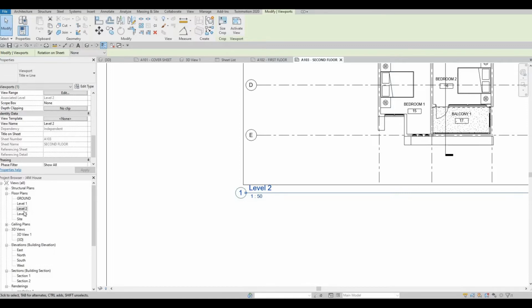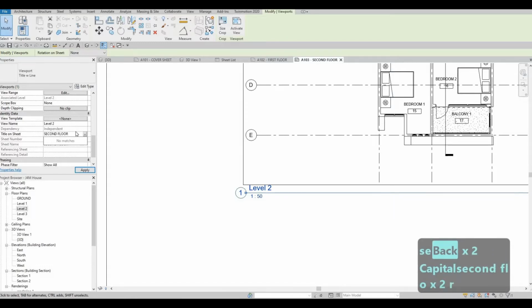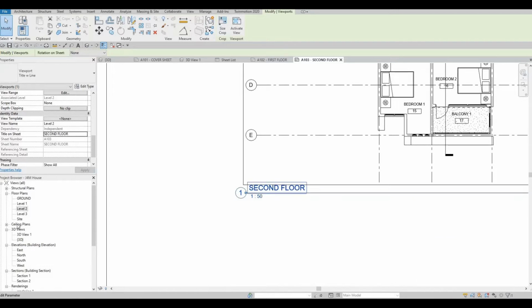But now I just want to leave the level 2 right here, so I'm just going to change the title on the sheet to second floor. Click here and then click apply. So it will just change right here, but not on our project browser.